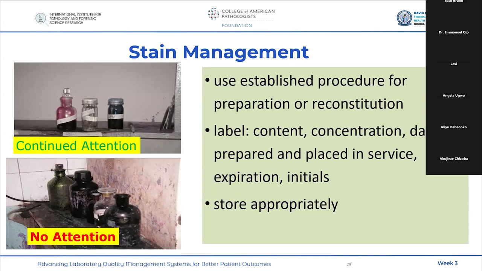And as we know, with continuous use, the label gets worn off. So it's important that the containers are well taken care of. If there is need to replace the label, then it should be. And then storage is, of course, very important. And the content of the label should include the contents, of course, the date of preparation, and expiration date.